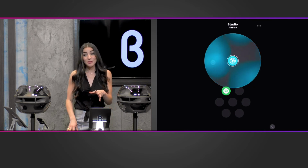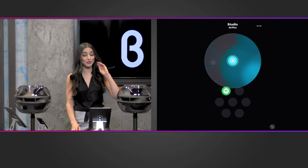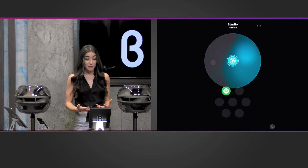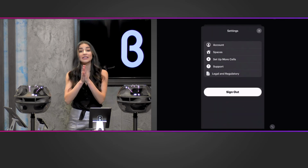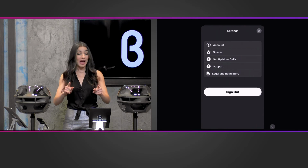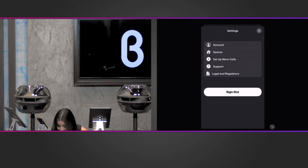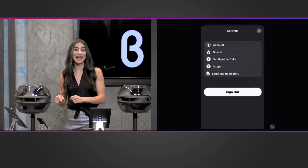Guys, I think it's time to pair the Syng Cell Alpha here to our app. So let's go ahead and do that now so that you guys can see how they sound when they're blended together. And look at how easy it is to add a cell to your space. Before I do that, I am gonna plug in our second cell here. So excuse me for one moment. Okay, we are plugged in. We're ready to go with this second cell.